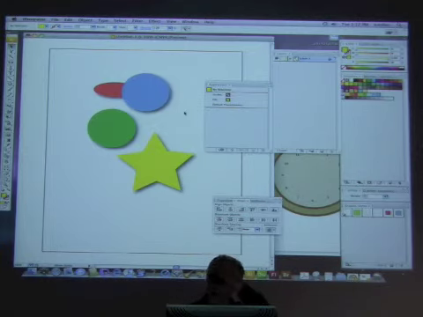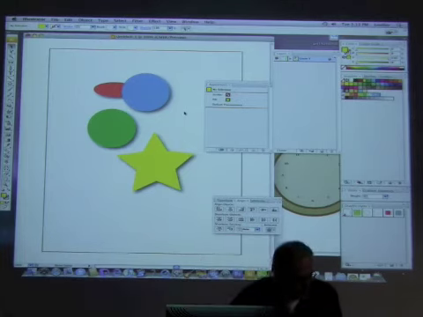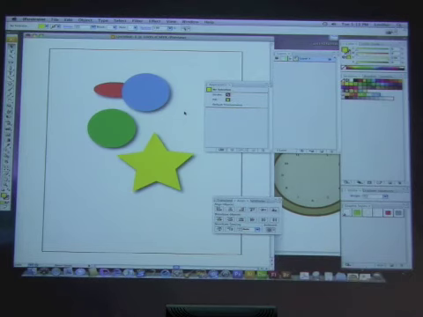Okay, the remainder of today is a work day. You should be working on your mask, and if you haven't started your mask, you should be finishing up your beach scene. That needs to get done right away. If you don't want to work on either one, go ahead and work on exercises, and when you get them done, make sure that you save them and show them to me periodically, and I'll check them off. Okay? Okay, thank you.